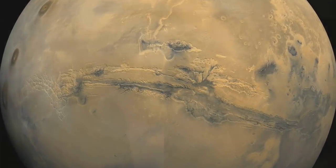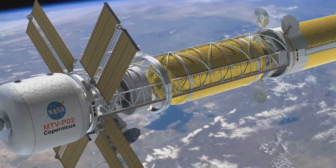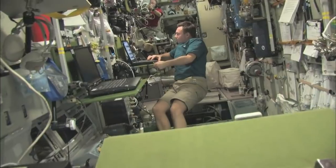Human exploration of Mars is different than any mission we've conducted before. During Apollo, the missions were fairly short, 3 days there, 3 days exploring the surface, and 3 days coming back. But with human exploration of Mars, it's much more difficult. It'll take about 6 months for the crew to get out to Mars. That's about what we do on space station in a crew rotation mission, so we're learning a lot there.